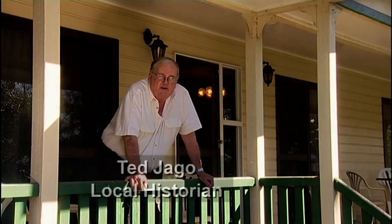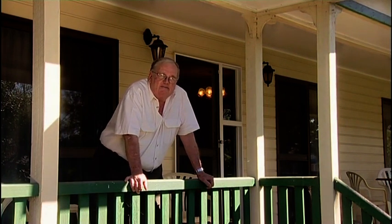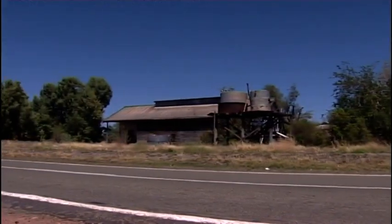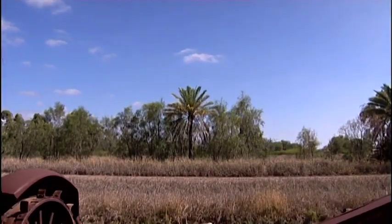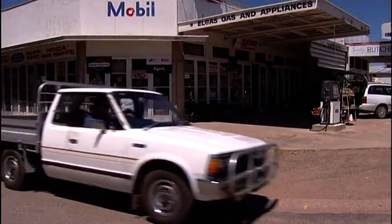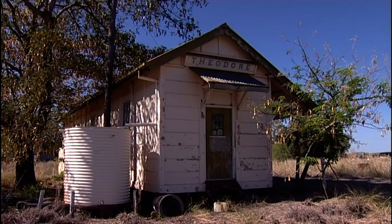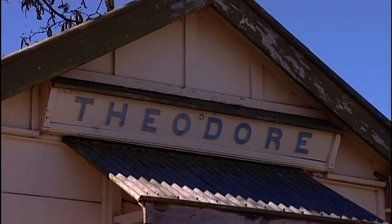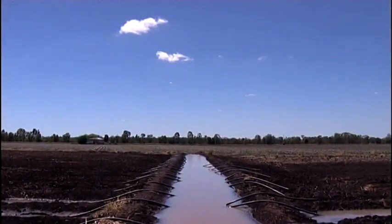Well, I suppose I'm a bit of a maverick because when I heard the rumour, I suppose being a stodgy accountant, I like to check my facts, but I couldn't find any reference at all to Burley Griffin coming to Theodore or being involved in the design. But he could well have, because he was in Queensland at about that time, and the five or six other designs that I know of that he carried out in Queensland would have been done around the same time that Theodore was designed, so he may have had some contact with the people in the irrigation and water supply, as it was called then. Whether they had contact with Burley Griffin, I don't know. We'd have to look somewhere else to see if there was that link.